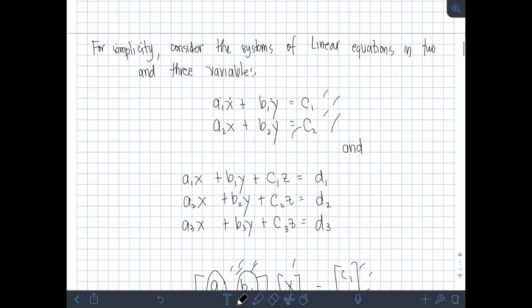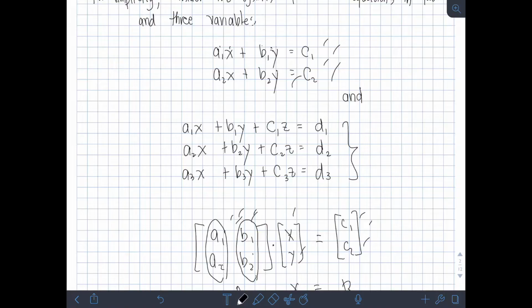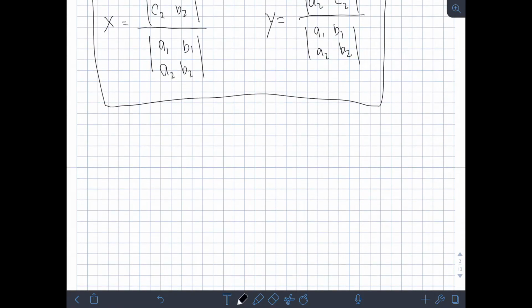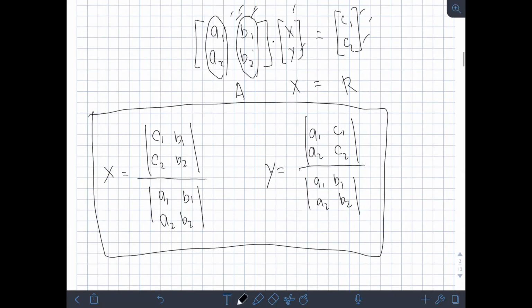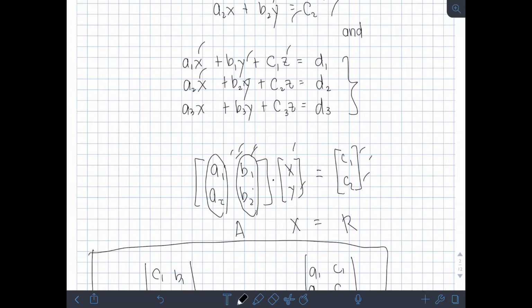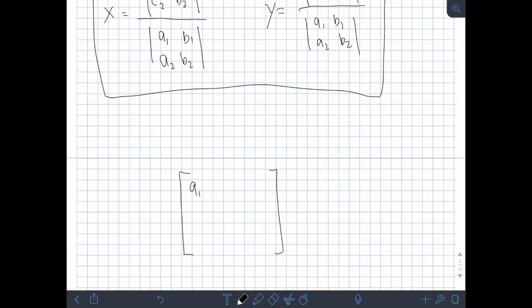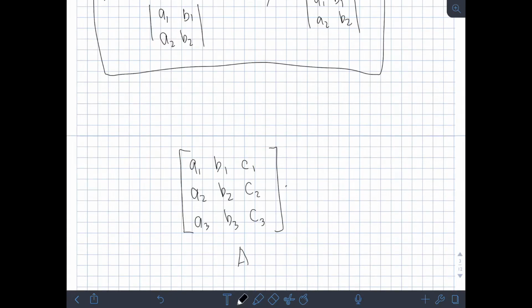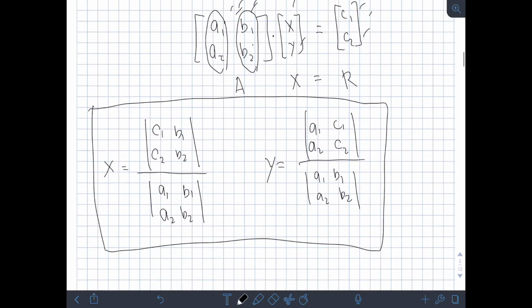Okay? So, para naman doon sa 3 equations in 3 unknown natin, we have, ganun pa rin, yung matrix A, yung numerical coefficients nung x, y, at z. So, we have a sub 1, b sub 1, c sub 1, a sub 2, b sub 2, c sub 2, a sub 3, b sub 3, c sub 3. So, ito si matrix A multiplied by matrix X kung saan ito yung mga unknowns natin na X, Y, Z na this time. Equal sa matrix R yung mga constant natin na d1 to d3.